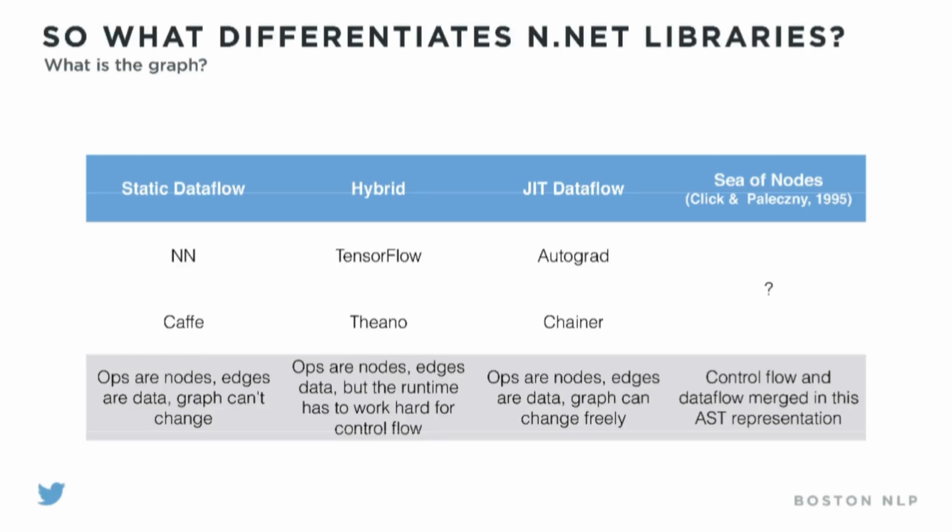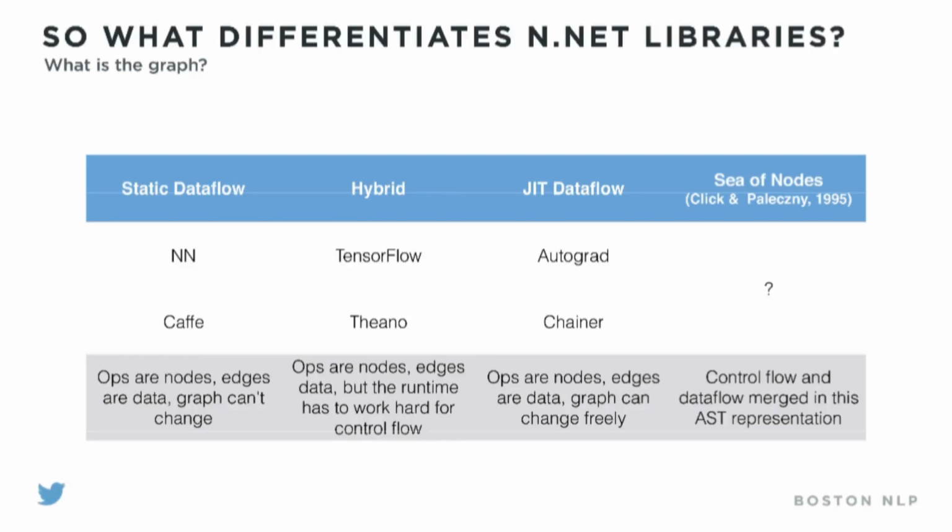So the graph type is not just data flow because they need conditionals and for loops to be in the graph. And then the runtime has special knowledge about that graph that it can then interpret. So what you have is really not actually any kind of well-defined graph type. You've got this kind of hybrid, what I think is kind of a hack. So there's this other graph type called sea of nodes, which really elegantly merges control flow and data flow.